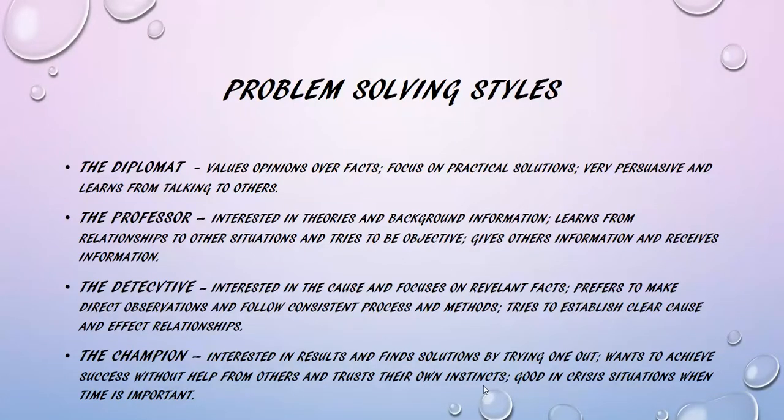The detective is interested in the cause and focuses on relevant facts. They prefer to make a direct observation and follow consistent process and methods. They try to establish clear cause and effect relationships. The champion is interested in results and finds solutions by trying one out. They want to achieve success without help from others and trust their own instincts. Good in crisis situations when time is important. If you're unsure, there's a handout along with the module in the handout section. Make sure to look at that and go through it to find out.